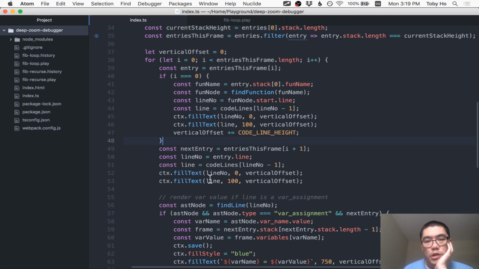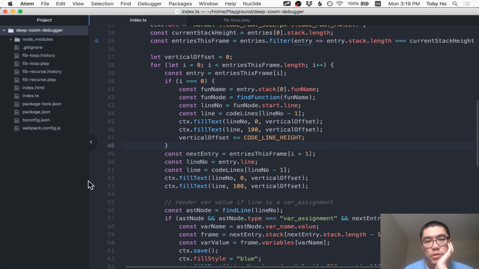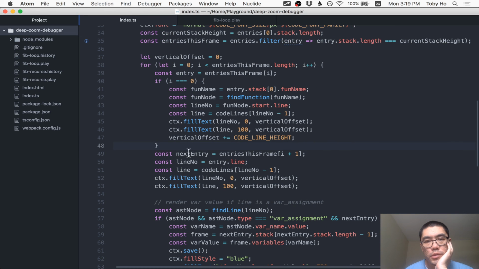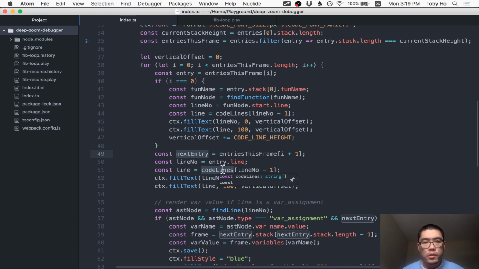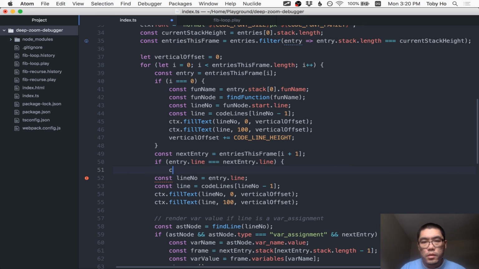The point of doing this filter here instead of inside the loop is that I can perform this filter now, I believe. So I can say if my next entry is the same as me, I'm not gonna bother rendering myself. So I'm gonna say if entry dot line is equal to next entry dot line, continue.